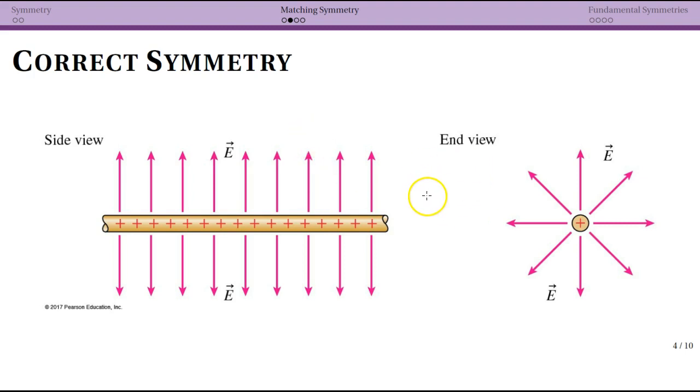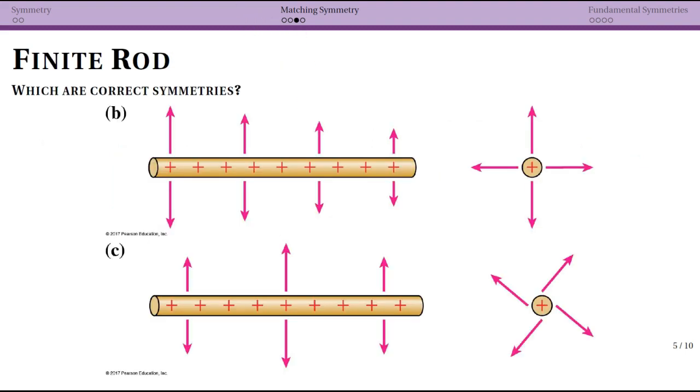And so this is why we need to practice with something that's simple, and things are particularly simple if you already know the answer. So now let's look at a different case, which is the finite rod. In this case, we actually see the end. It is very important to note that it's a finite rod.